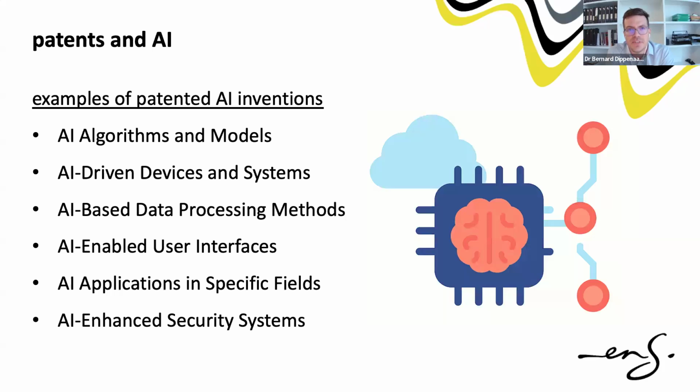Then AI applications in specific fields. A very interesting example from a documentary I watched was where a radiologist was working with an AI company to see if they can predict sooner when someone is a high candidate to develop breast cancer. This radiologist provided decades of x-rays where the patients eventually did develop breast cancer and fed it into this algorithm. And it was actually capable of predicting even 10 years earlier than this radiologist with 30 years of experience is capable of predicting when someone will have breast cancer or a high propensity to have breast cancer in the future. And that's just an interesting medical device or algorithm example of how AI can be used in these unique inventions to really benefit us.